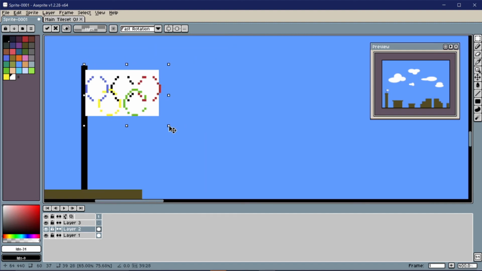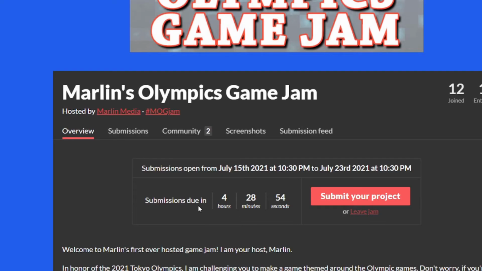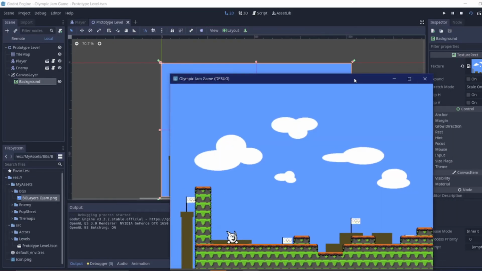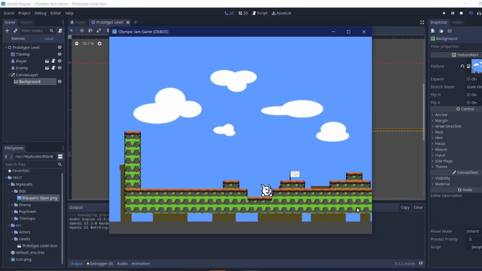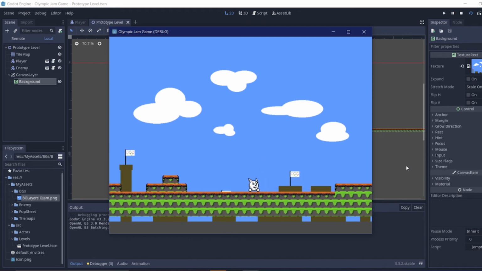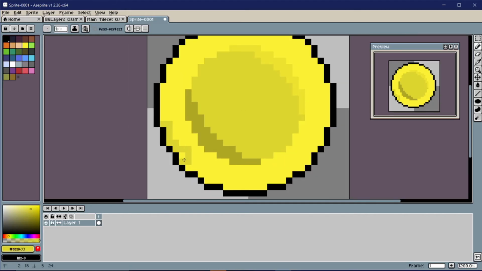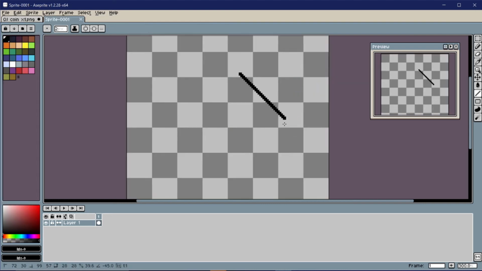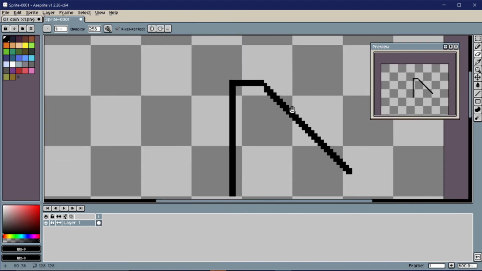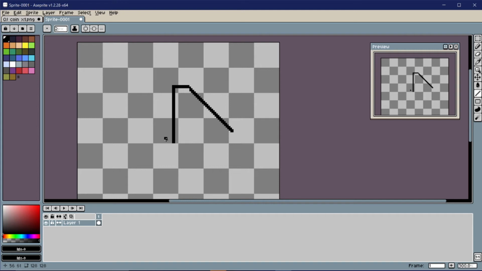After doing all this, I took a small break, but by the time I returned, I saw only around 4 hours were left, and I started playtesting after adding the background. Now I had very less time, so I couldn't add the parallax effect, but I think the background looks good for a game jam game. And also I just quickly made a simple coin, and the only thing that remained was the end part of the stage, the final door, which you have to reach and the game is completed.